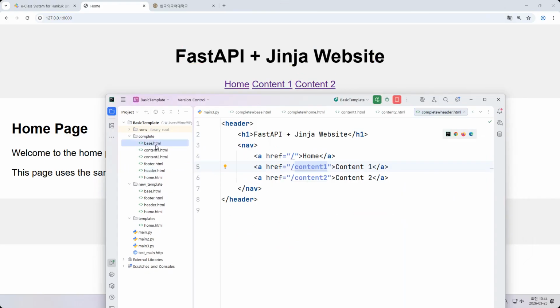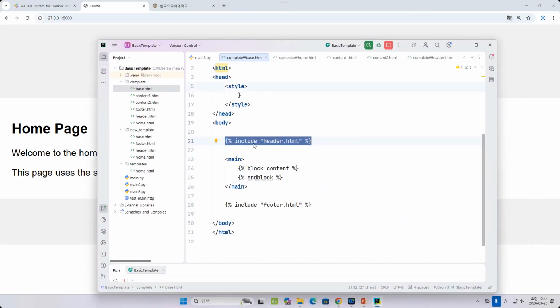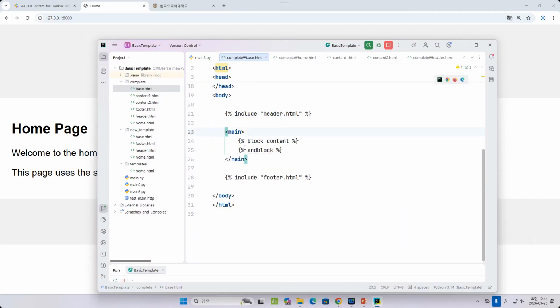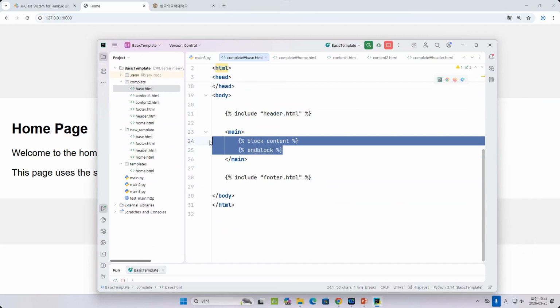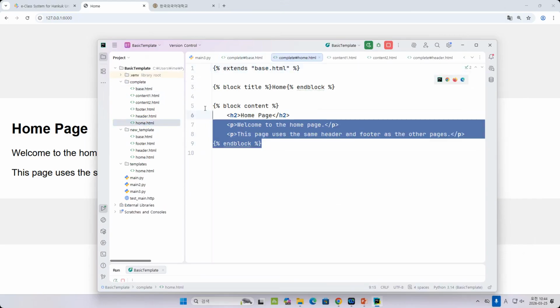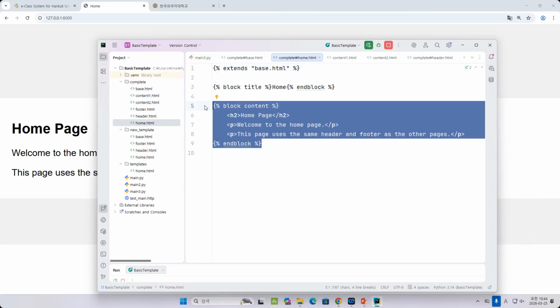Now let's get back to the base. After you include the header.html, now on the main section, I have block content. So the block content here, if I call the home, the block content will be this one.